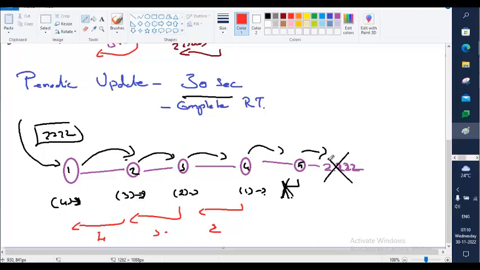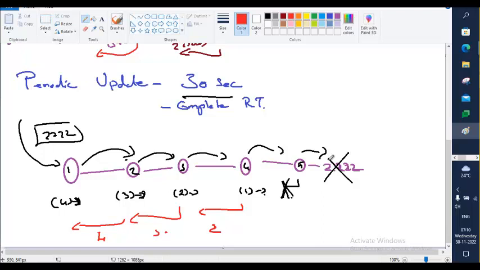But the network itself has gone down. Why is R4 doing this? Because it's a distance vector routing protocol. Meaning, whatever route is there in the routing table should be advertised every 30 seconds. That is why it is advertising it.